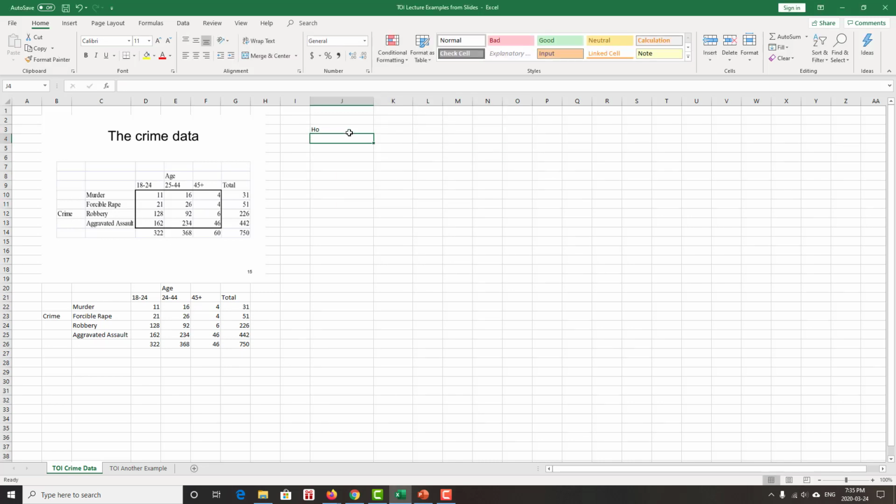So we have an H0, we have an HA, so we have our step 1. Our H0 is simply that the variables, and we name those variables, are independent versus they're not.